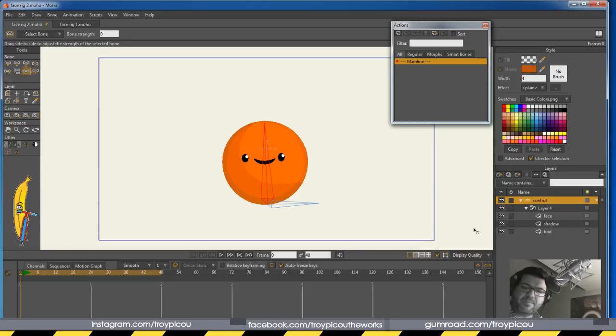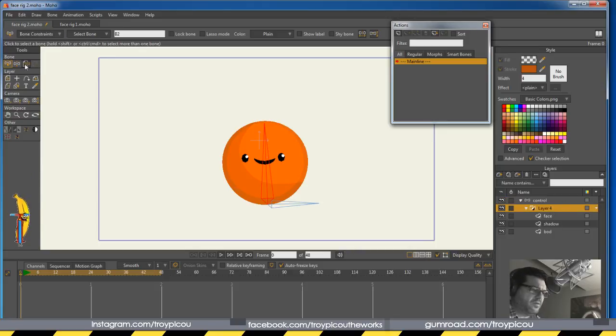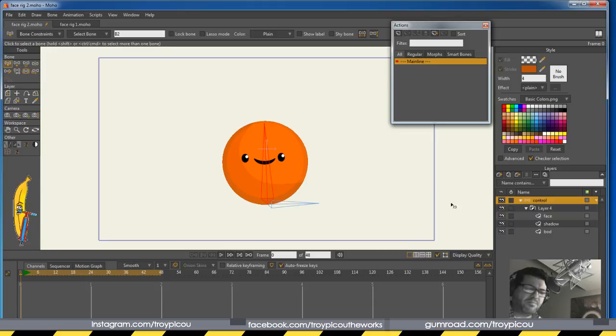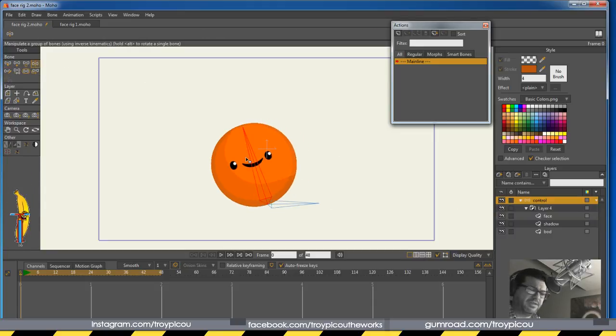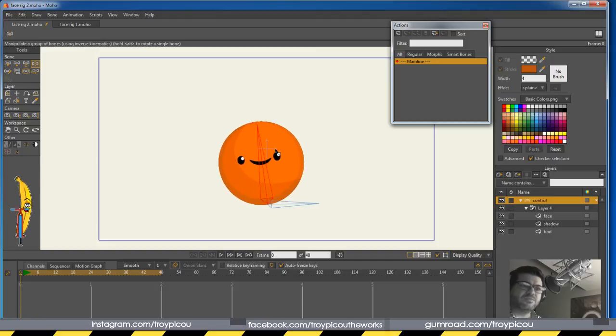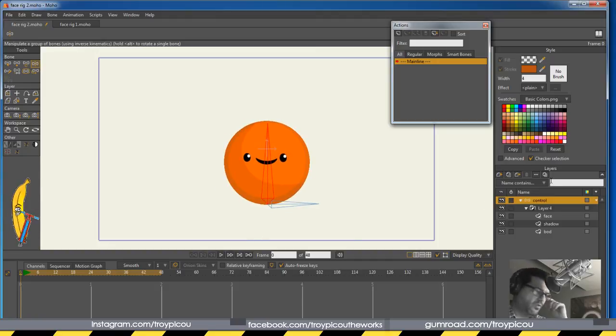So I just grab that bone, click on that layer. I'm gonna bind the whole layer, click on the bone, and all of that should be bound to the bone, the whole circle, the face, and all that. And as you can see, as we move it, it is. All right. So quick little how you bind that together right there.